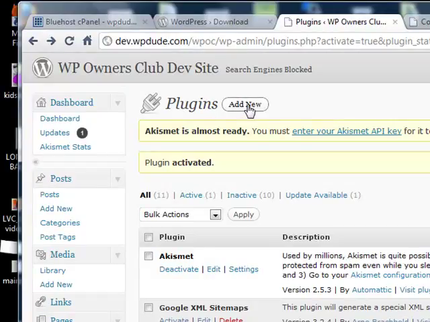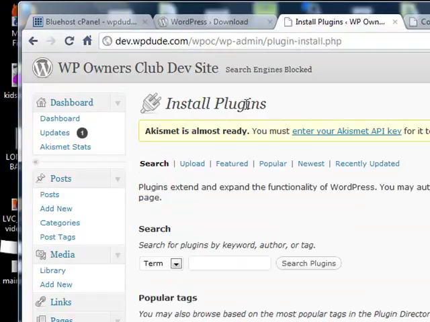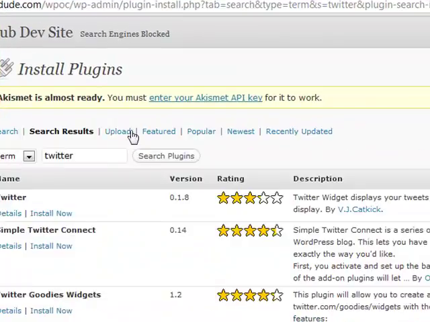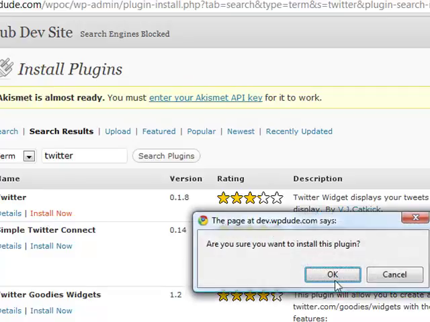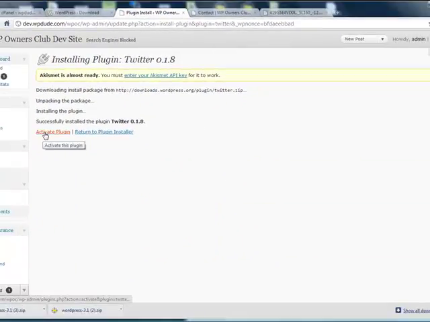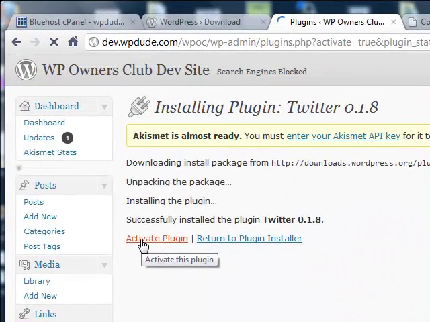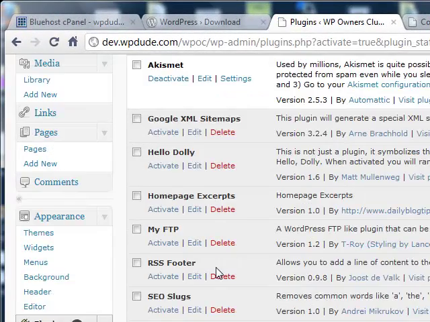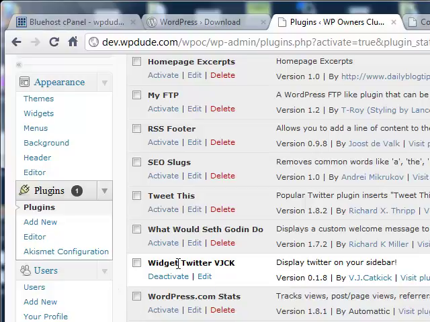We can add new plugins with this option at the top. So for example, if I wanted a Twitter plugin, click on search, install now, activate it, and now I have this new widget that will connect to my Twitter account.